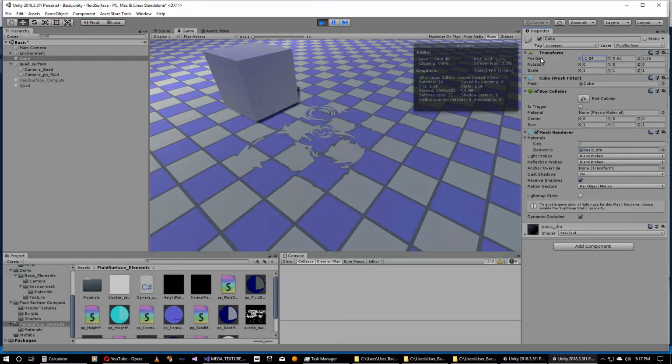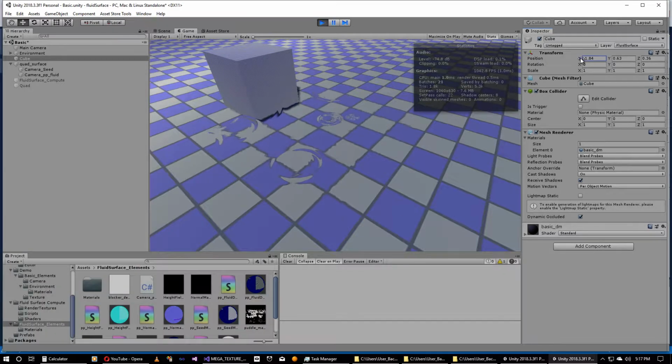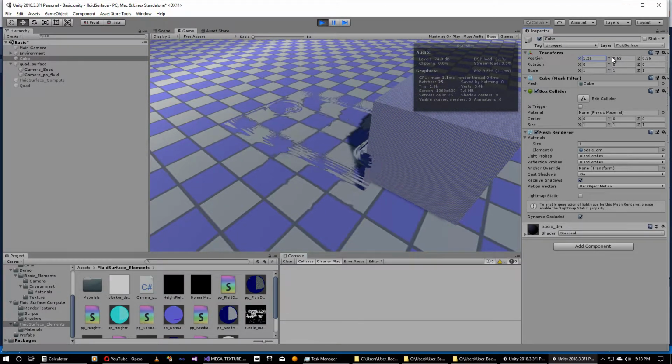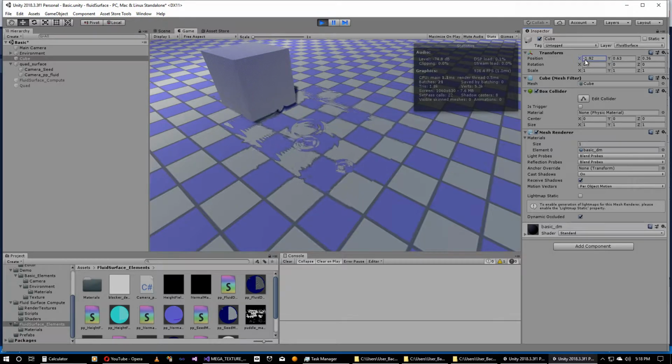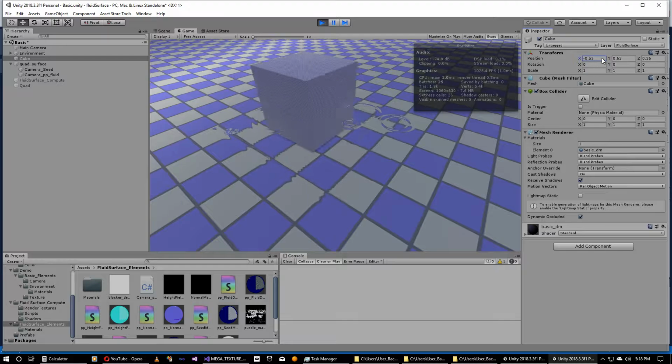This first section is just the fluid surface, and I'll just show you the features first. It has some automatic ripples, just automatic random ripples that appear on the surface. You can turn that on and off. You can also displace the surface with a seed map, which can be generated, in this case, with an orthogonal camera capturing the cube from above.